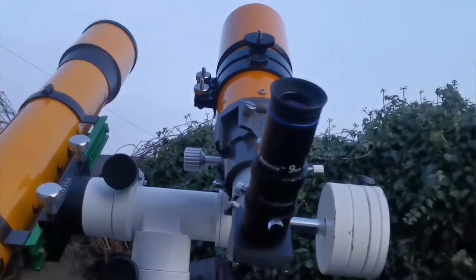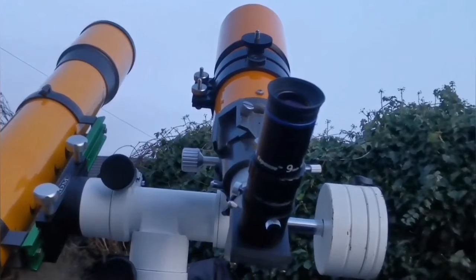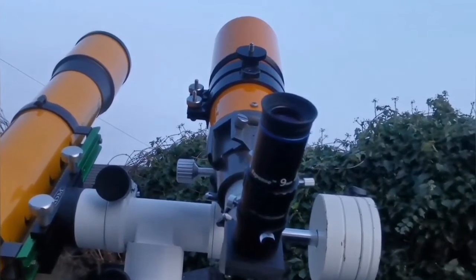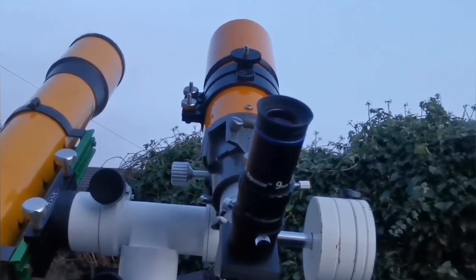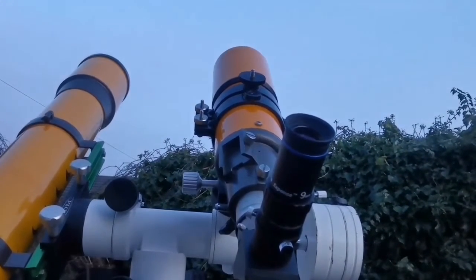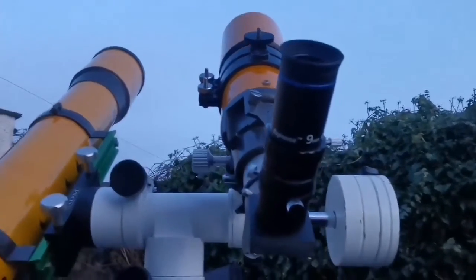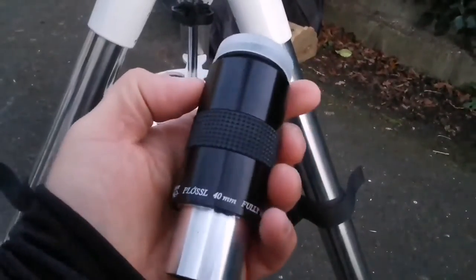Orion 8 centimeter, 3.5 inch telescope. It's such a rich field telescope. It covers almost 4 degrees of the sky when you look through a 40 millimeter plus eyepiece. Such an eyepiece.